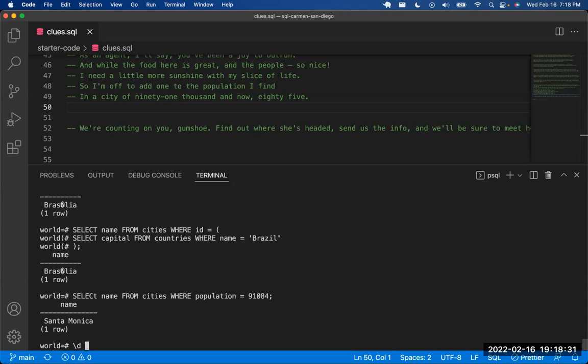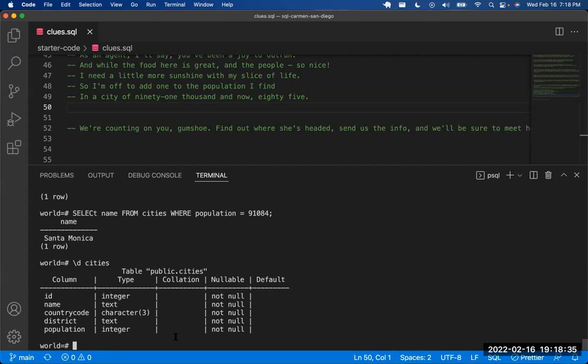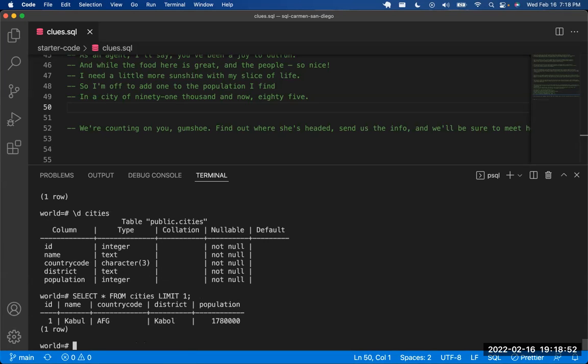If we describe cities, they have this country code that's a 3-digit character. I'm just going to select all from cities and limit 1. So here's this country code, right? AFG.